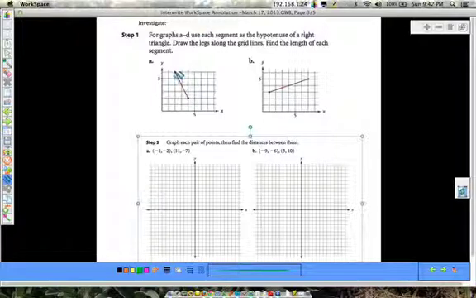So we're going to draw the legs of a right triangle and then use the Pythagorean theorem. So we have 1, 2, 3, 4, and 2. So we're going to say 4 squared plus 2 squared is going to equal my hypotenuse squared. So this is going to end up being 20 equals c squared. Take the square root. That's going to simplify to be, let's see, 4 and 5, and then that's going to be 2 and 2. So those 2's are going to come out. So it'll be 2 times the square root of 5.